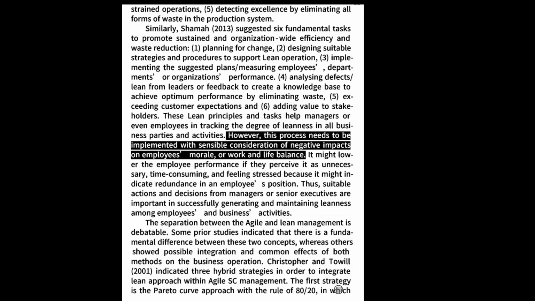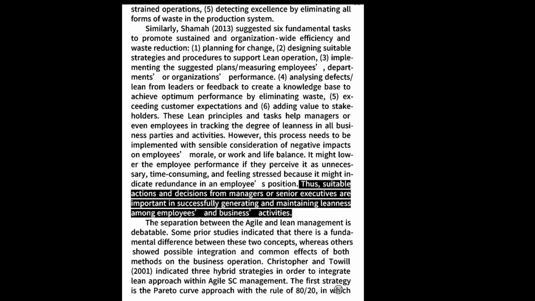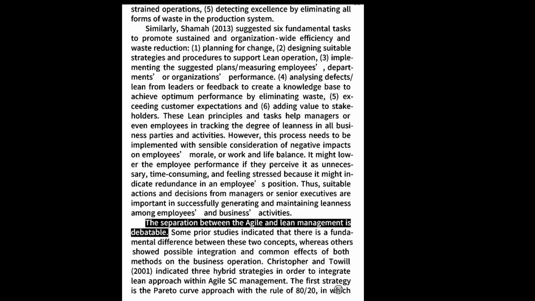However, this process needs to be implemented with sensible consideration of negative impacts on employees' morale or work and life balance. It might lower the employee performance if they perceive it as unnecessary, time-consuming, and feeling stressed because it might indicate redundance in an employee's position. Thus, suitable actions and decisions from managers or senior executives are important in successfully generating and maintaining leanness among employees and business activities. The separation between the agile and lean management is debatable.